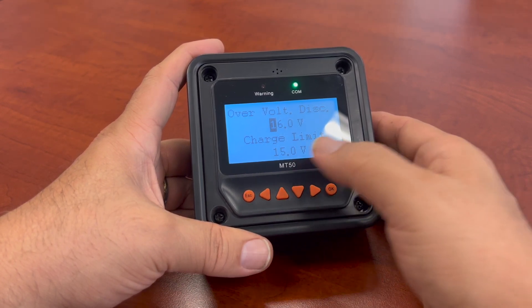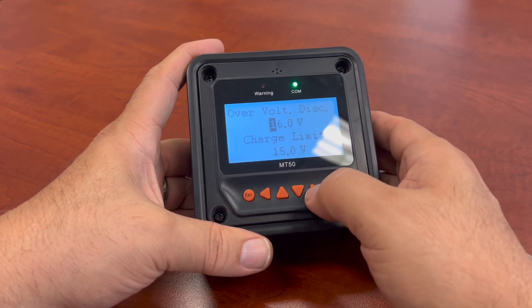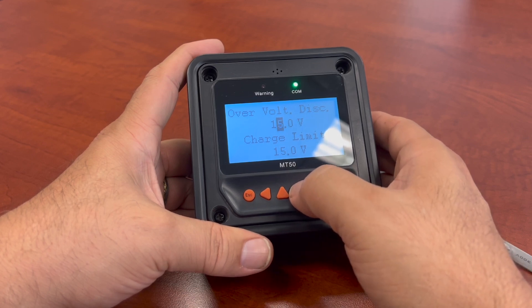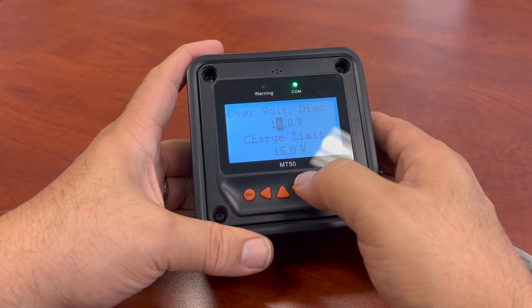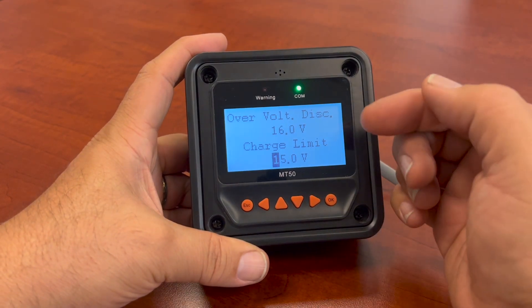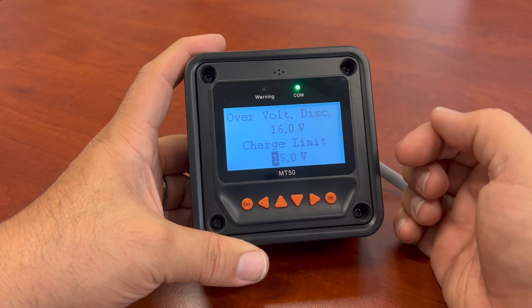As you can see, now I hit OK and I can make changes. If I want to change these parameters, I can make them higher or lower. I could go to 15 volts or higher if I needed to adjust the volt discharge rates. If it makes a parameter error — it knows it's out of the valid value — it will restore it back to the one it was set for originally. So we went back to 16 volts.